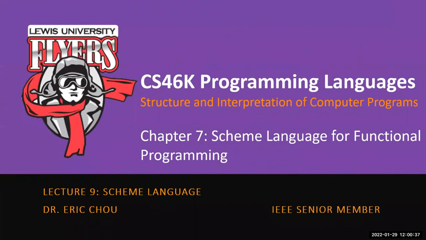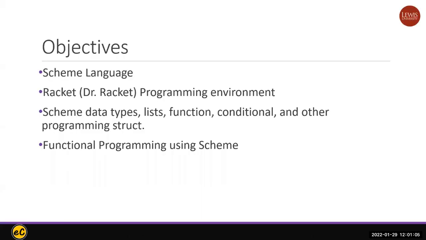Welcome to Lecture 9, Scheme Language, Functional Programming. Today we would like to introduce a programming language for functional programming. In the previous chapter 6, we covered functional programming and its application. Today we are going to introduce one language that is specifically designed for functional programming. We pick the Lisp language, the Scheme language.